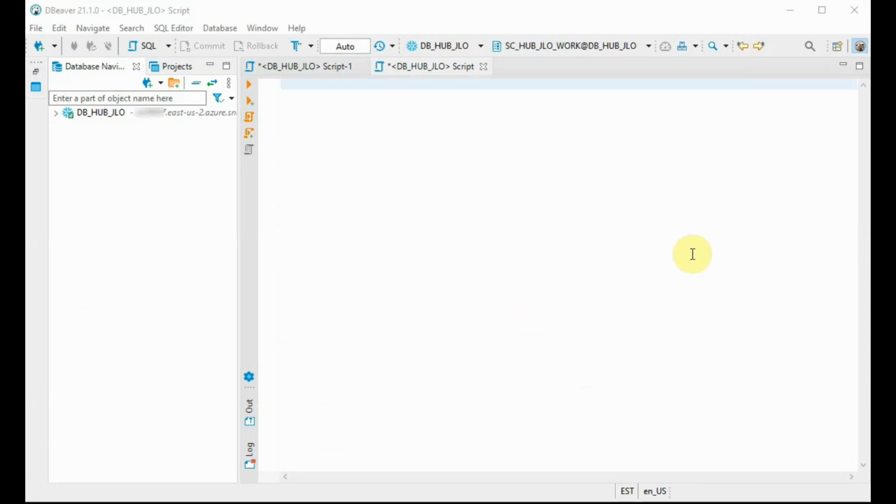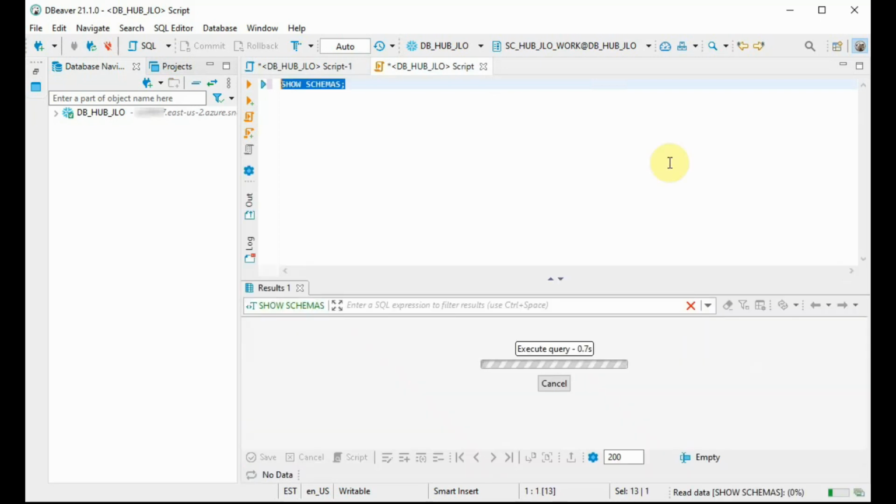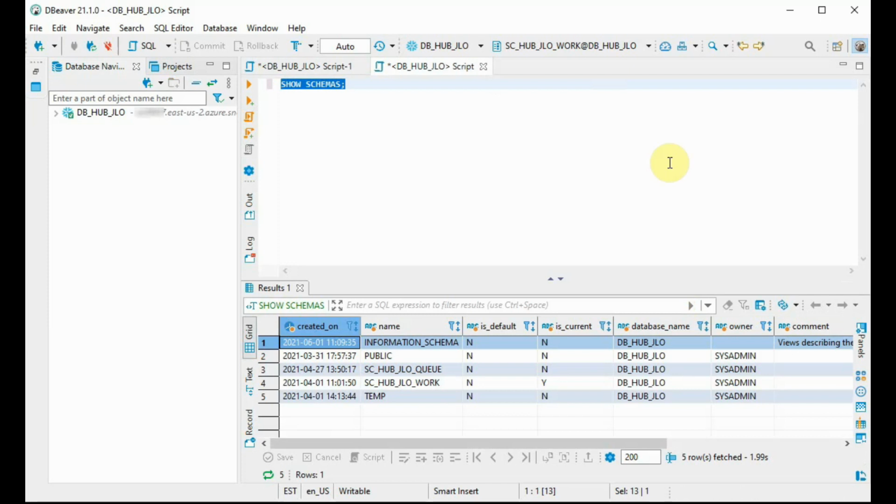As with the Snowflake consoles, if I don't want to fully qualify all of my database references, I can create a context from my query windows. In this case, my connection has set my database context, and I can select my schema context here. I can also do this manually. First, all of my available schemas, and then to select one of them.